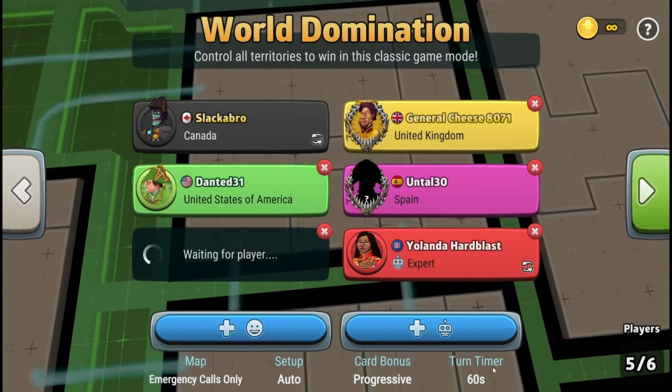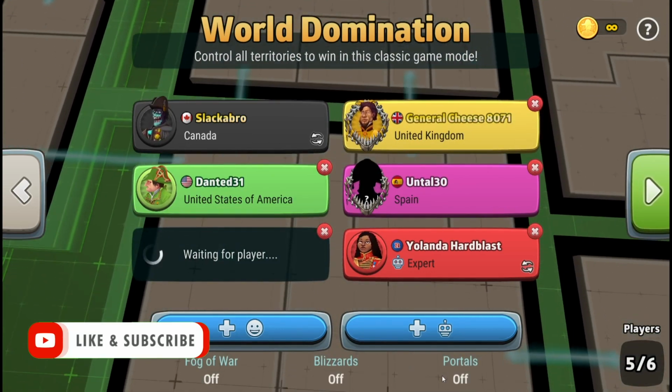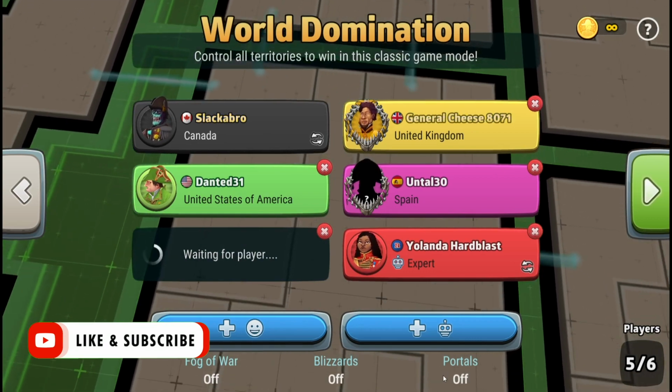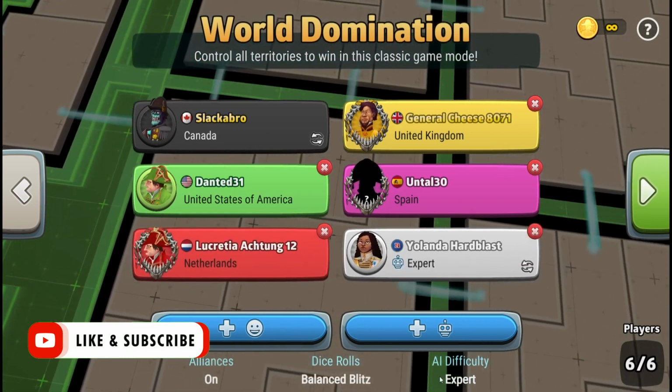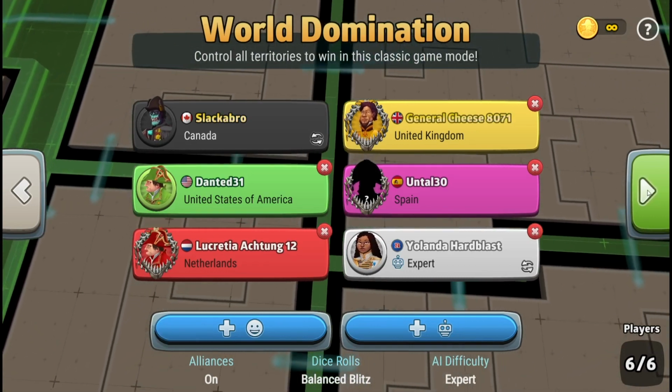And full settings for this are going to be auto setup, progressive cards, 60 second timer, fog of war, blizzards, and portals are all off, alliances are on, balance bliss, and expert AI, and we have a full lobby, so let's go.